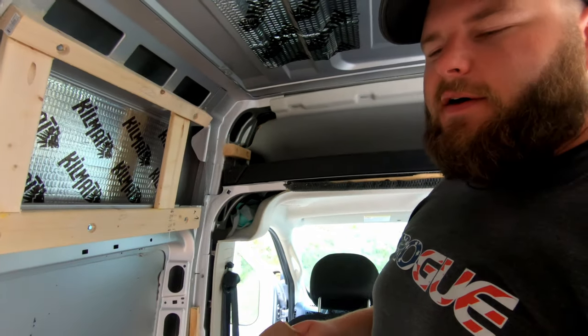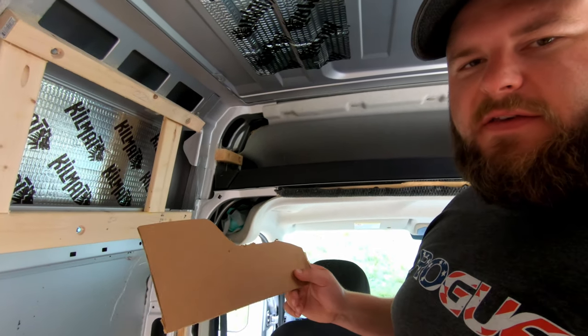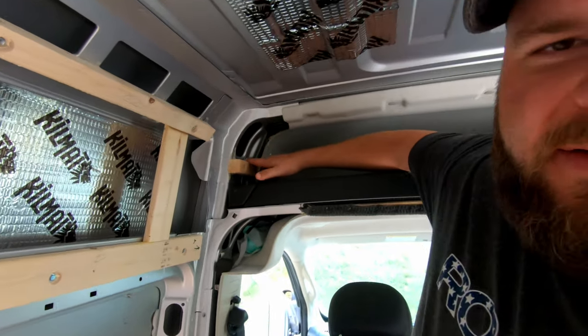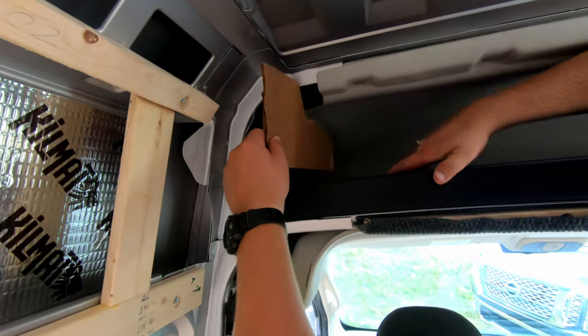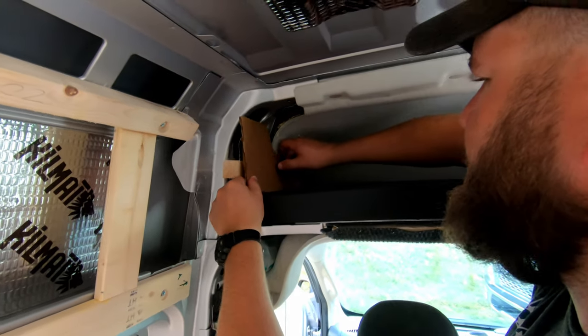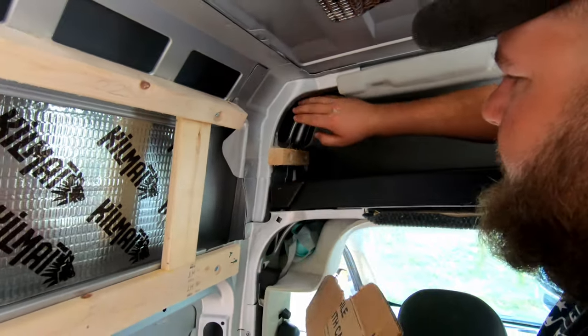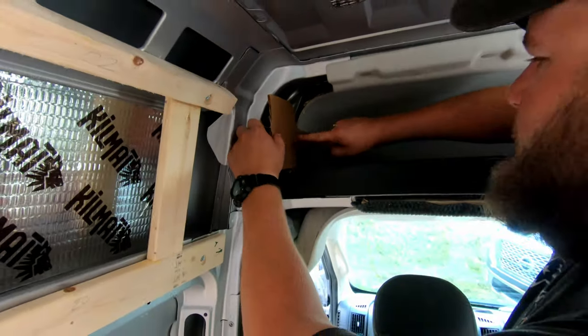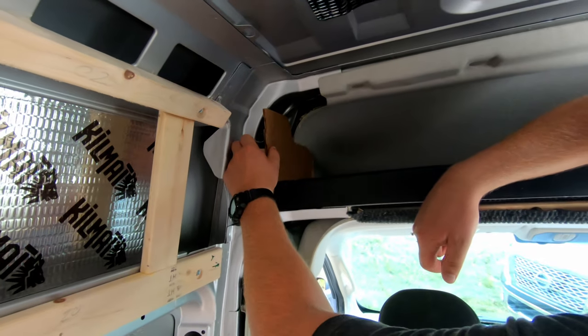So we got the three main pieces carpeted, but when we finish out here, I want to cover up this structural piece, and I'm cutting out a little cardboard template here just to hide the rest of this bare metal from the van. So a little cardboard template here that I can pop in a couple nails there and hold it and carpet it.